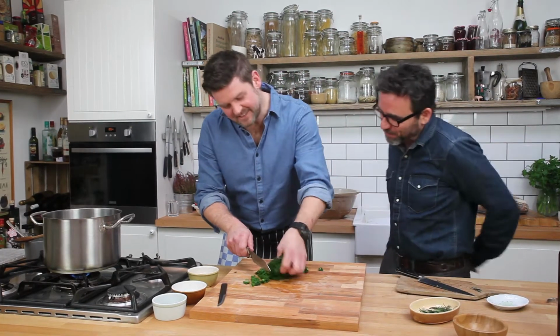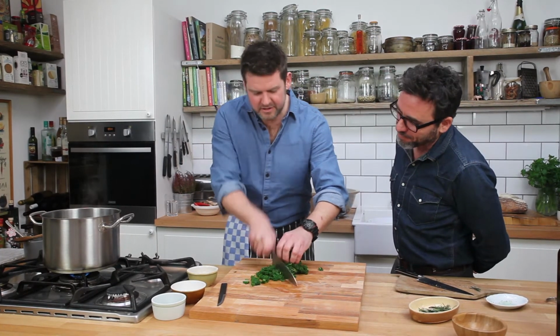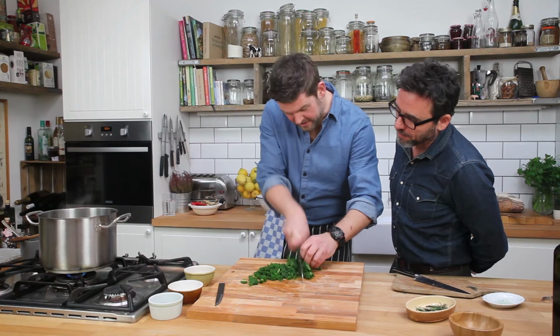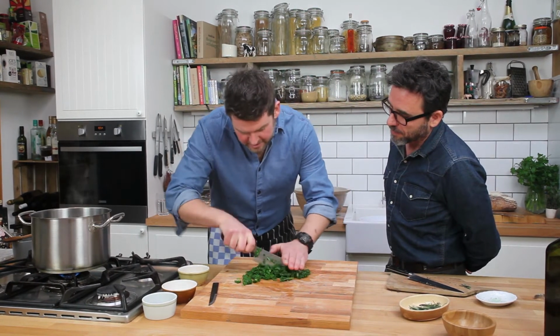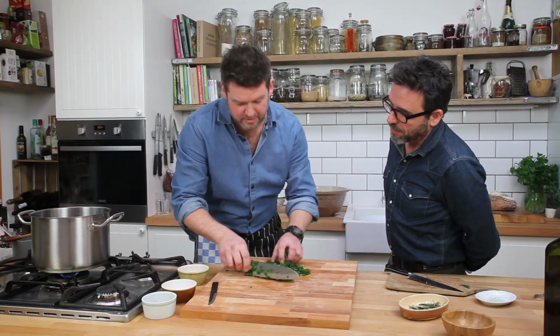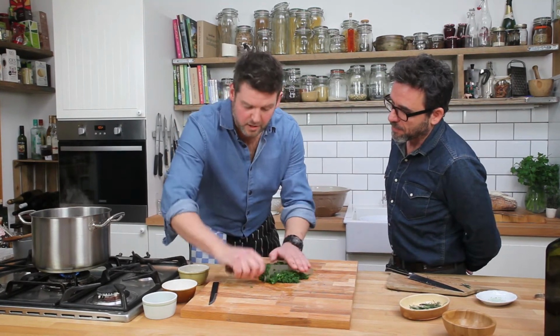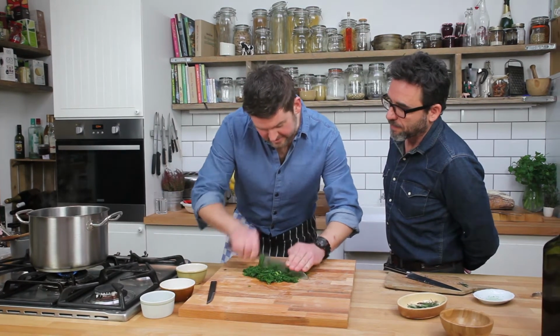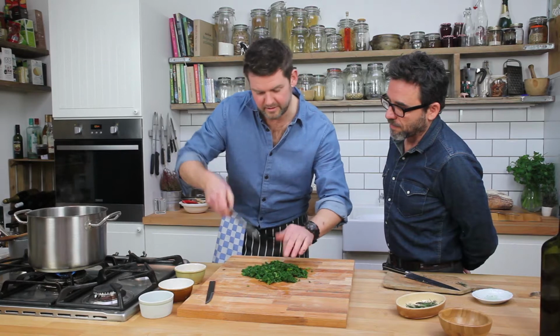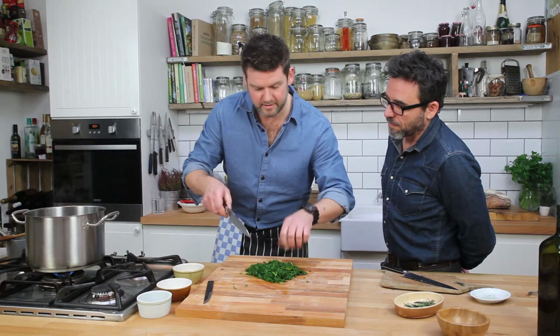Right, just bunch that up a bit. Just going to chop this again. It doesn't have to be perfect or totally fine, but you've always got to bear in mind the end product. And we're going to blitz some of this soup. But some of it's going to be left whole, so what you don't want people to be doing is having big bits of kale on their spoons, which makes it awkward to eat. So that is all ready to go in.